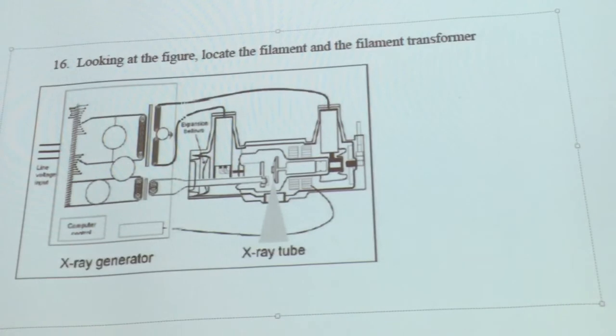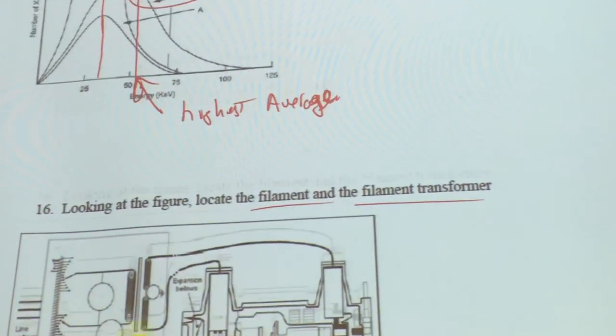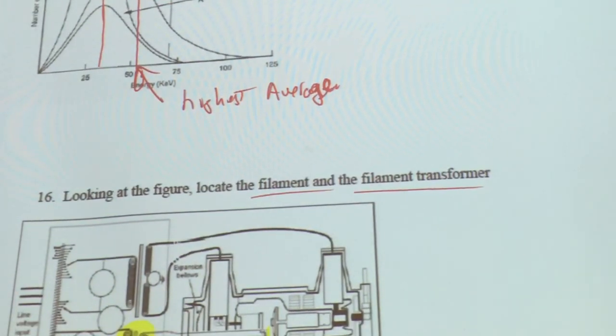What did I ask you to find here? The filament and the filament transformer. Yeah. So what did you highlight? The filament would be close to where the cone is for the X-ray beam. It'll be on the left side of it. In there. Yes. Okay. And the filament transformer, I'll let someone else answer that. Over there. There's your filament transformer. And of course, you should go through that and identify the landmarks that we identified. Can you scroll up just for a second? Yes, scroll up. Perfect. Got everybody there. All right.